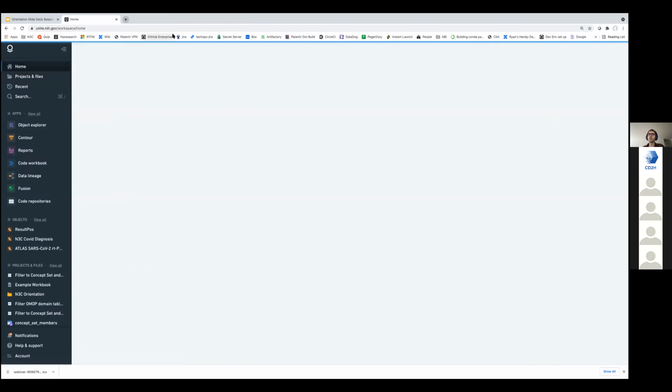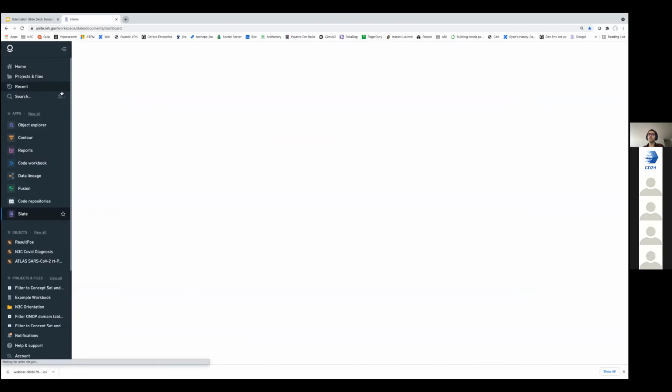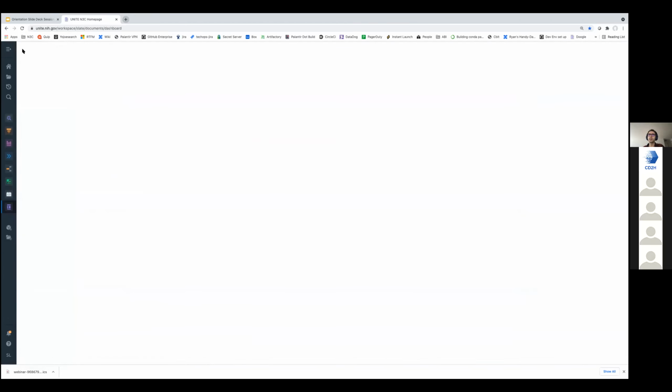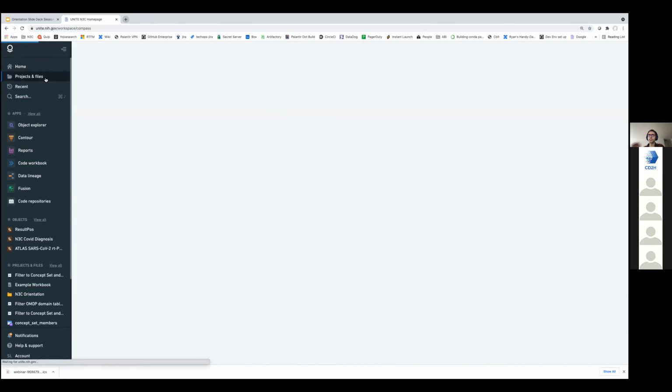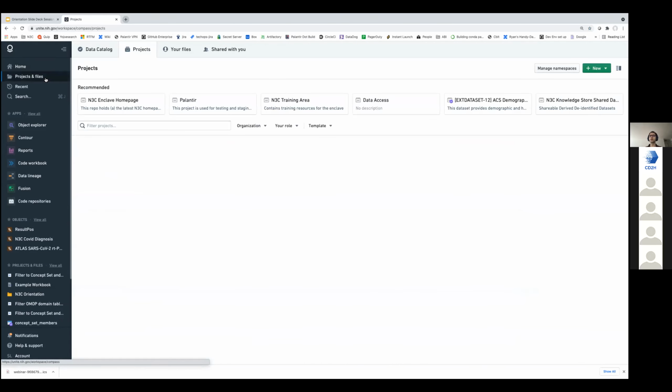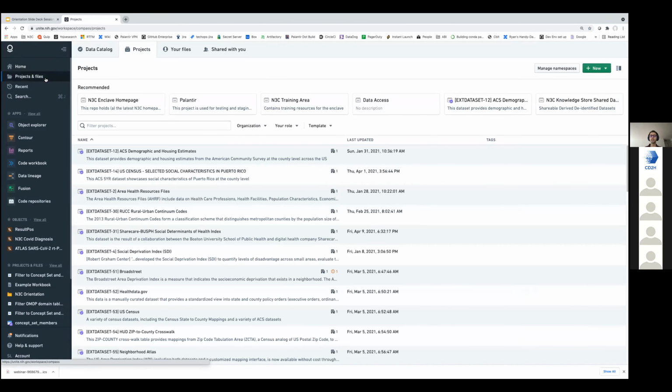Going back to the homepage, if you look at this sidebar here, which is expandable, this Home takes you to the homepage. If you click on Projects and Files, this is where basically all the work within the enclave is organized in projects, which we call research projects.